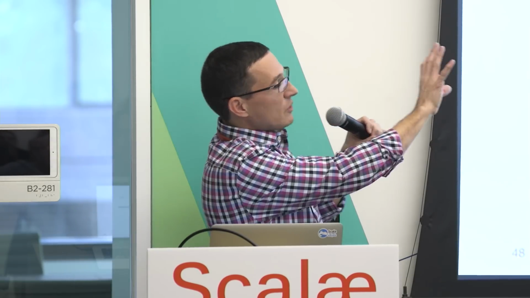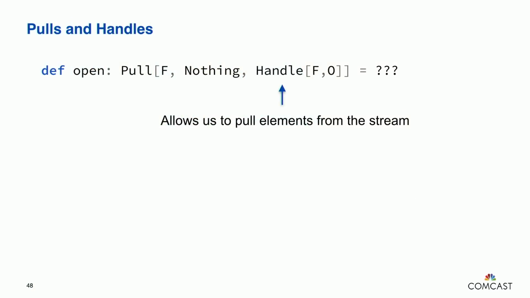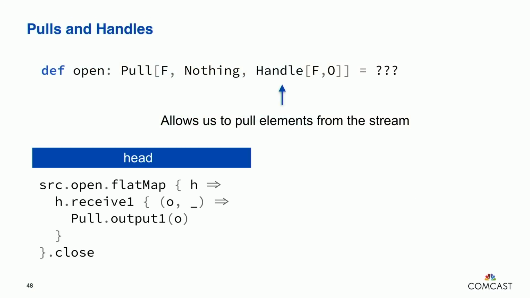Now, if you want to do push type mechanisms, there are ways to do that with FS2 in a back pressure-y sort of way. But the general notion here is that we get these handles, and these handles let us pull elements from the source stream. And you can see the handle is sitting in that monadic point of our Pull data type. Right? So here's a way we might use this Pull handle structure to implement head.